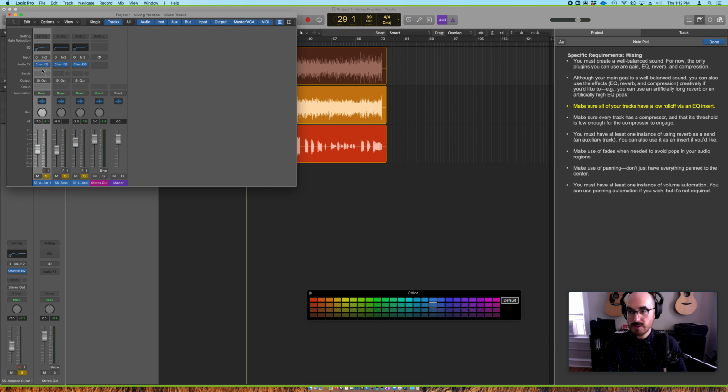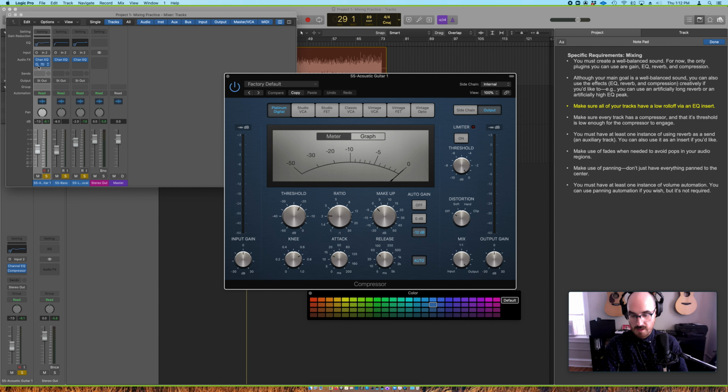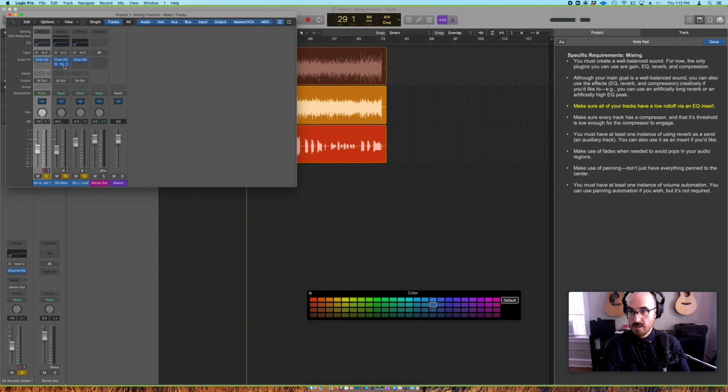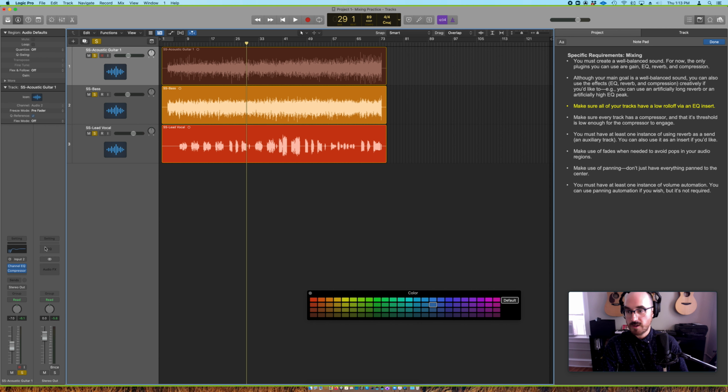Now, if you hover your cursor, you'll see this gray area turn dark gray. Click there. And your compressor might be here in your recently used. If it's not, you can go in Dynamics, Compressor. And this will bring up a compressor with a default set of settings. If you hold down the Alt Option key, you can drag a copy of that effect to each channel. So now I have my EQ and my compression on each channel. So let's start with our guitar.